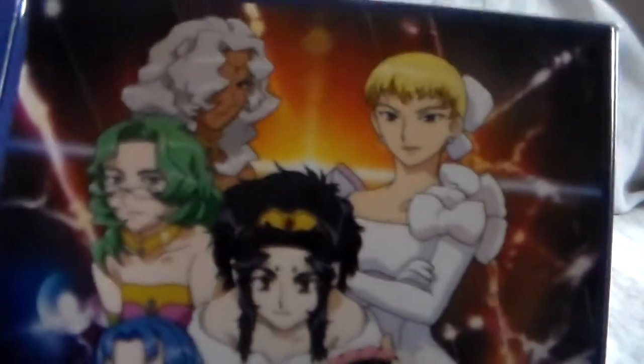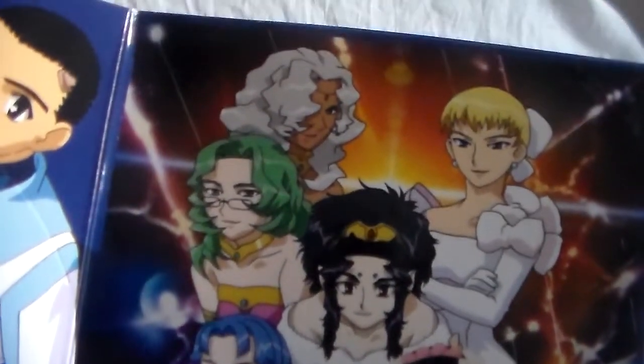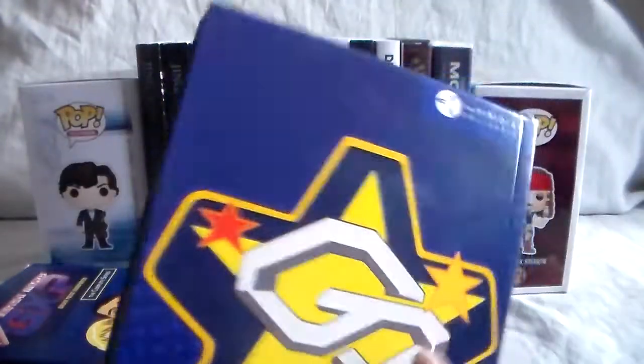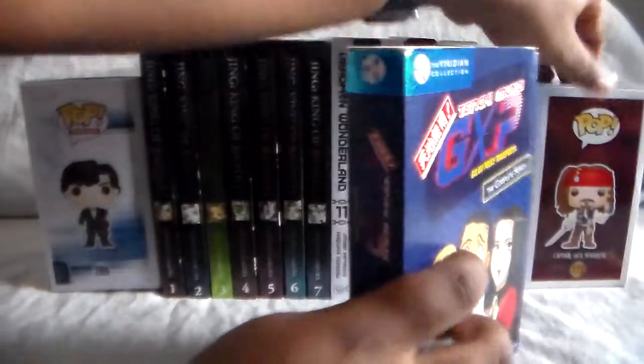This one — GXP — I have not seen, just clips of it. I was like, oh, they made another Tenchi Muyo! There's a lot to this franchise. Very excited to check this one out. Overall this set is really nice, but you do have to be careful because they're in sleeves, and since it's bent out of shape it slides out pretty easily. I think I'll put something at the bottom and top to help keep it in place.